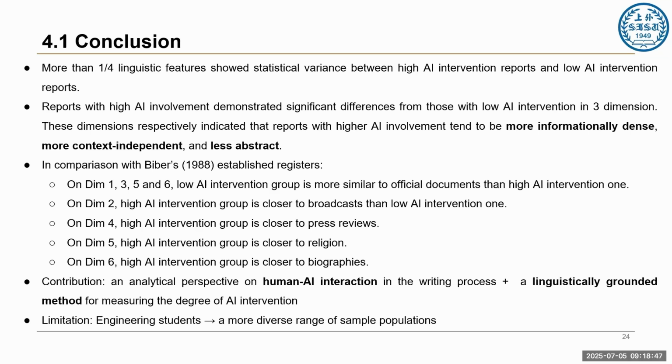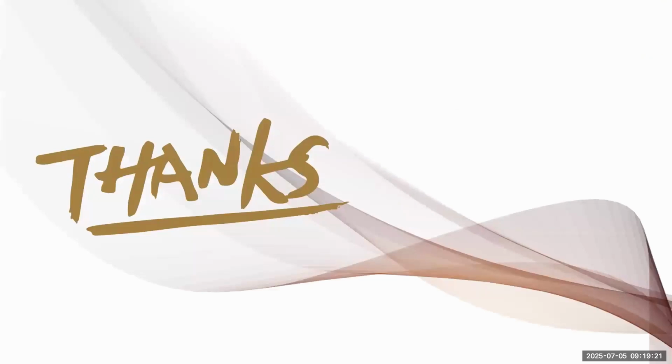So the contribution of this study is that it provides an analytical perspective on human and AI interaction in the writing process, and it offers a linguistically grounded method for measuring the degree of AI intervention rather than those black box approaches. But we also have a limitation, which lies in the fact that the subjects of this study are limited to engineering students. So in the future, we may want to expand the sample population to a more diverse range. Thank you very much.